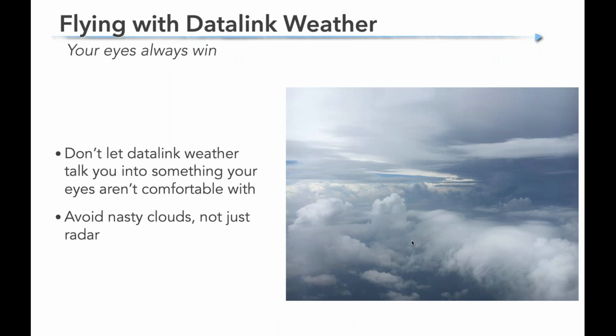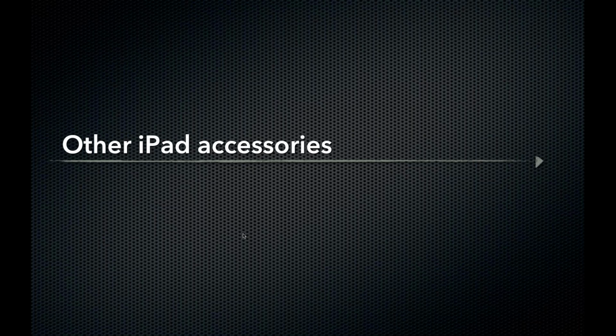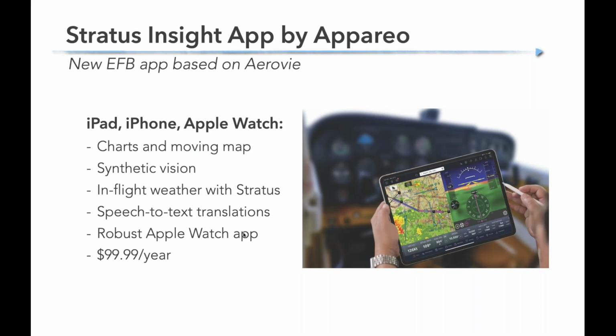The other thing I always say too, and I see this a lot actually, especially in the summertime, is these convective systems are building. You may not see weather on the Stratus ADS-B receiver or Century ADS-B receiver feed, but you're going to see some nasty clouds out in front of you. It doesn't mean just because there's not a convective weather cell displayed on your iPad, it's okay to fly through it. So nothing's changed in terms of how we evaluate weather in our flying. If it looks rough and has sharp edges at the top of a cumulus cloud, stay away from it. Your eyes always win. So don't let it bring you into a false sense of complacency that just because there's nothing out in front of you, it's a clear path ahead.